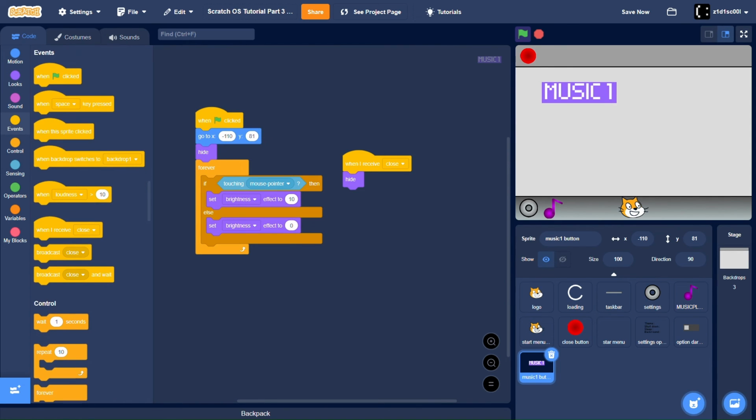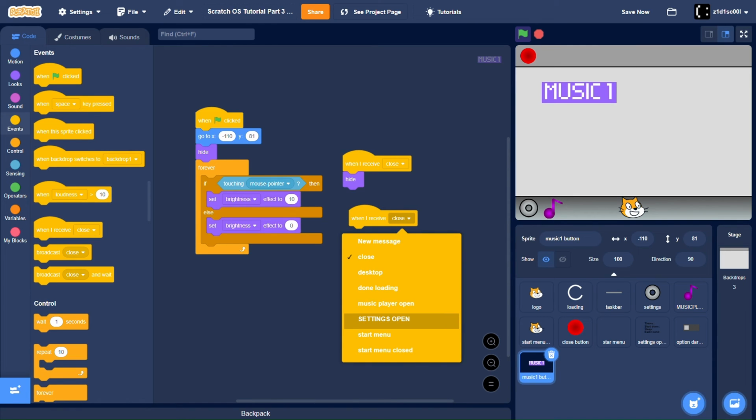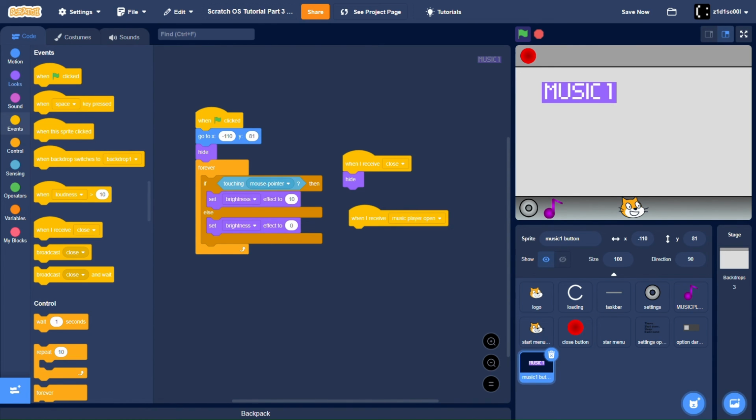And instead of that, when I receive music player open, show.